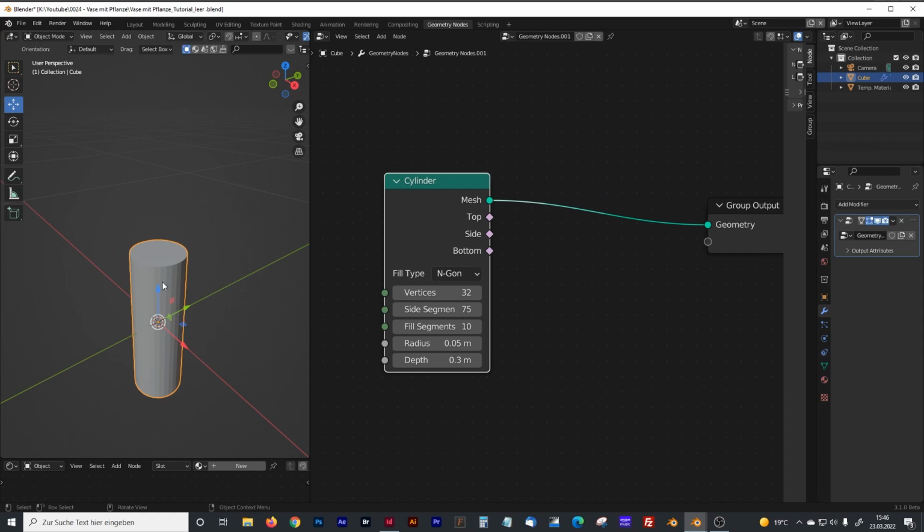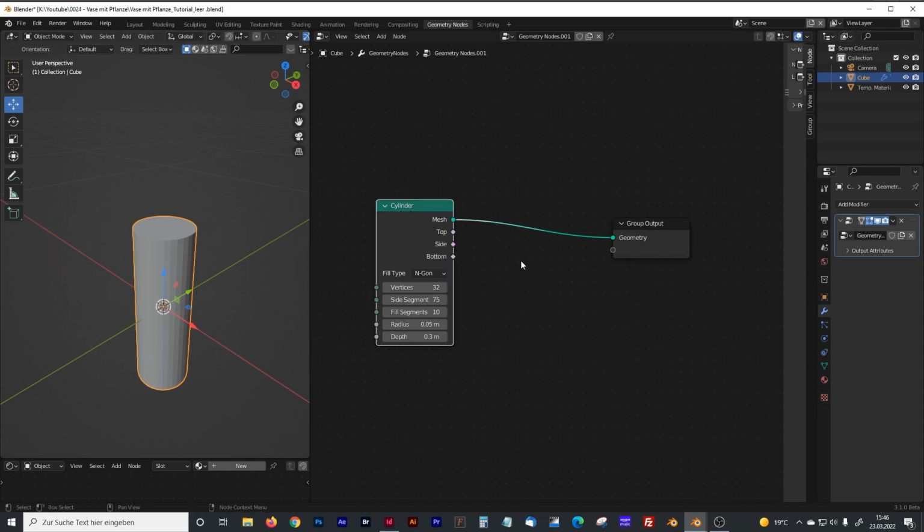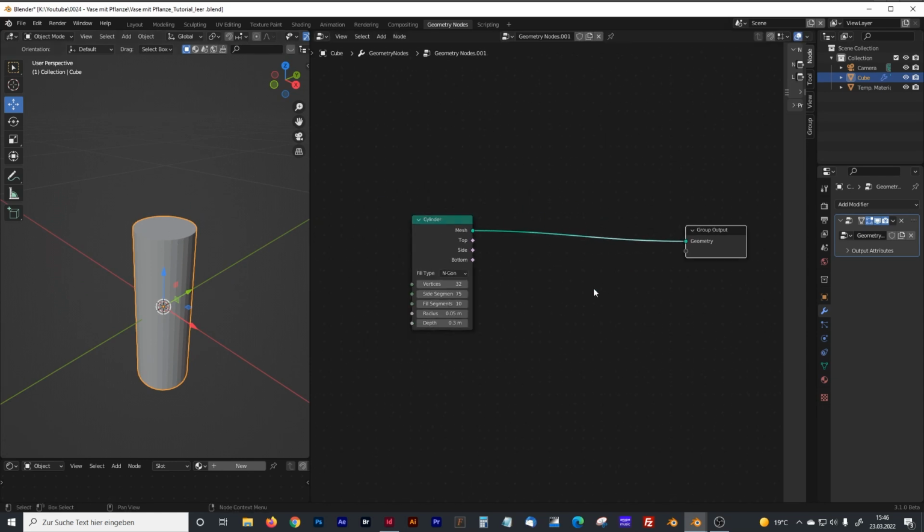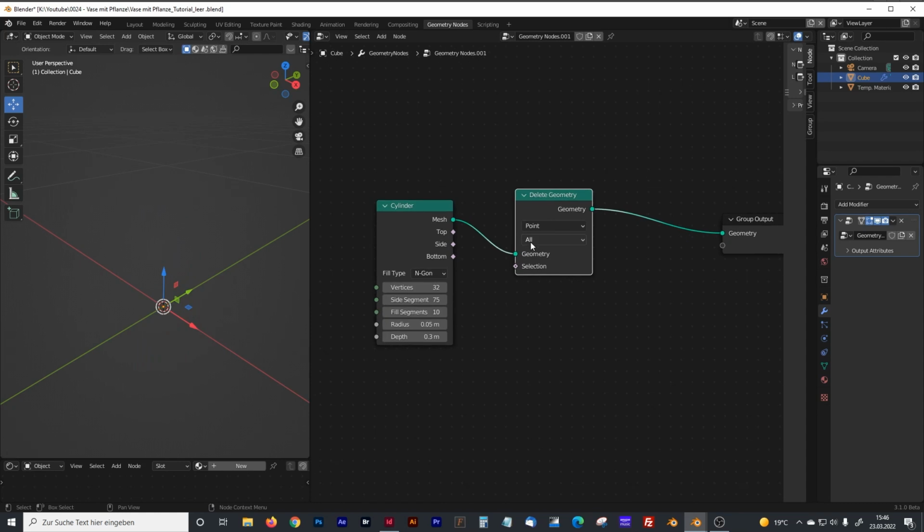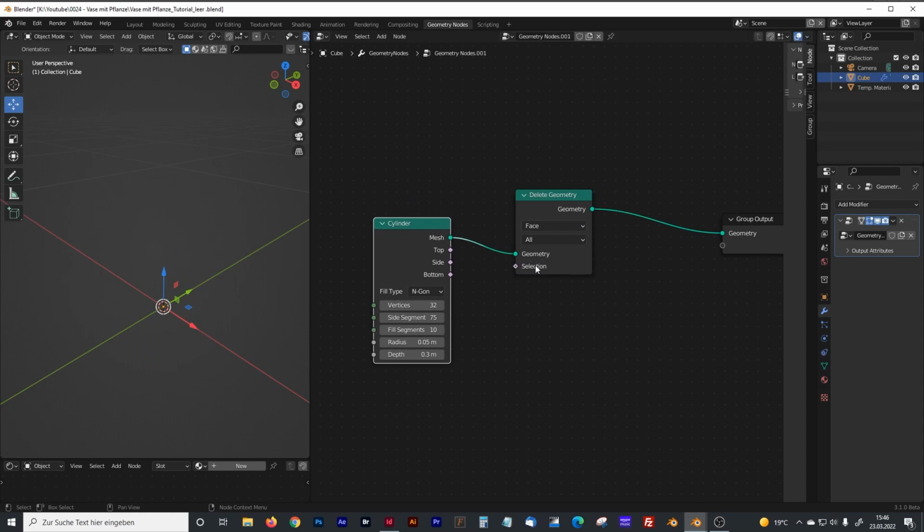Now that's our basic vase, and we want to delete the top of it. So to delete something, of course we need a Delete Geometry node, and we want to delete the face, and we want to delete in selection the top of our cylinder. That's pretty comfortable that we have such an output at the cylinder node.